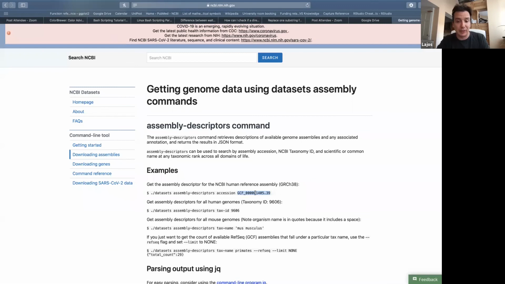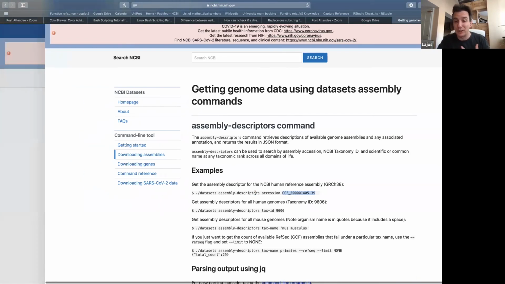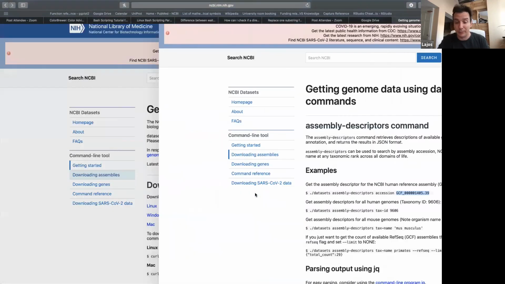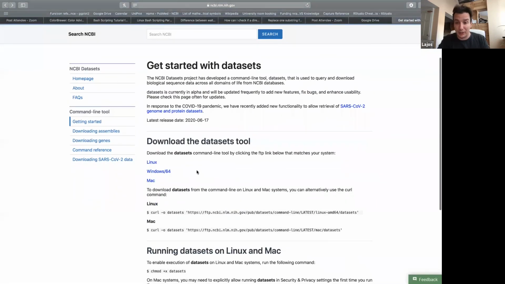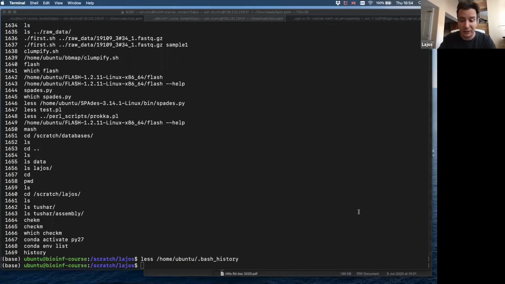So if you know the GCF identifier, you don't have to look, because in NCBI, sometimes they are in some very special FTP server in a strange folder. They are not all in one folder. They are in separate folders, also in the EBI server. So I think it's much easier just to use this program. What I can do again is download the program and put it into a folder where all of you can see it.